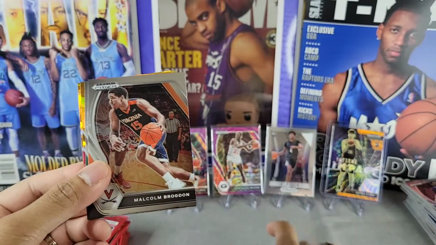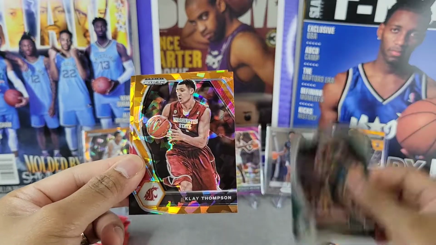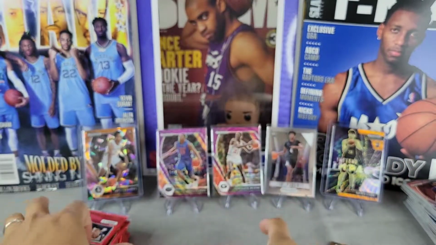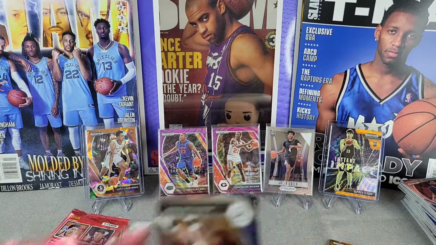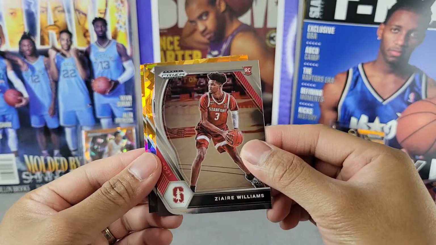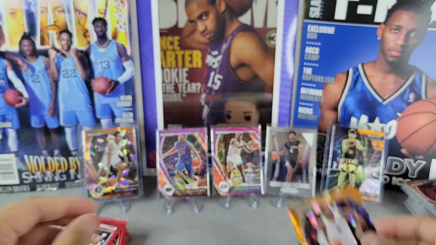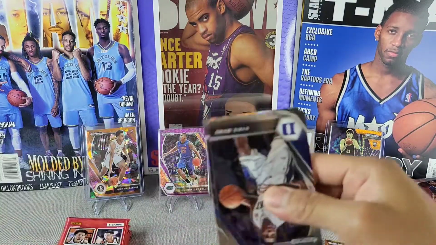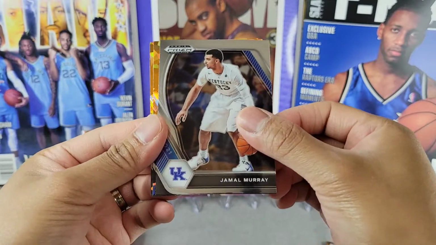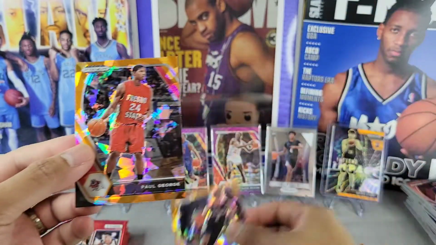We have Josh Giddey, Malcolm Brogdon, Triple J, orange crackle guys, Klay Thompson, another variation, and Mac McClung, the base card as well for orange crackle guys. We have Gordon Hayward, Kawhi Leonard, Ziaire Williams, and RJ Barrett. And James Harden, nice. The beard, is he already washed up? Not sure. Let's see what's gonna happen next season for him. James Bouknight for our orange crackle ice, and Paul George, nice.